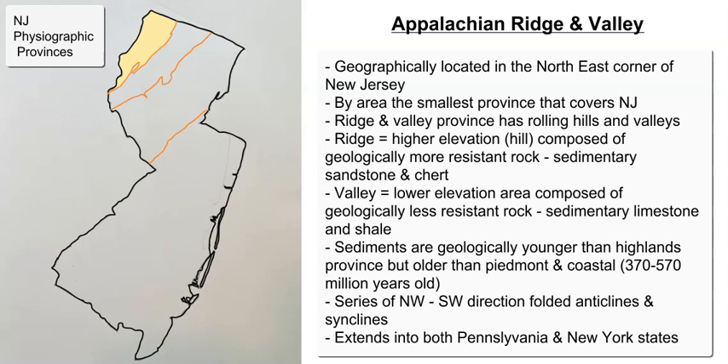The valley and ridge terminology reflects the difference in erosion resistance. The ridge corresponds to the anticline and is more resistant to weathering, mostly composed of sandstone and chert. The valley corresponds to the syncline and is more susceptible to erosion, mostly made up of shale and limestone. Limestone, being calcium carbonate, is highly susceptible to erosion and weathering through rainfall and carbonic acid formed through soil and rain. So the valleys are dug deeper over time while the ridges remain, though they also erode at a slower rate — creating the distinctive relief and terrain characteristic of the Valley and Ridge Province.